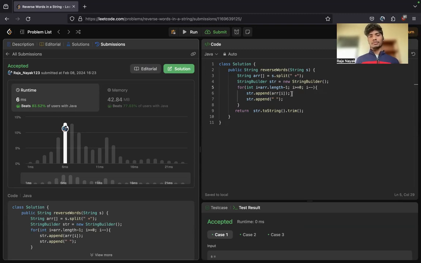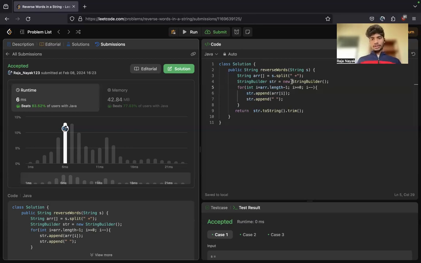So the total time complexity of this code is big O of m plus n, where m is the length of the loop, these strings, and n is the length of our string which is converted into an array.